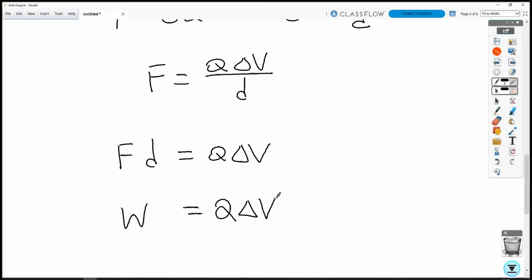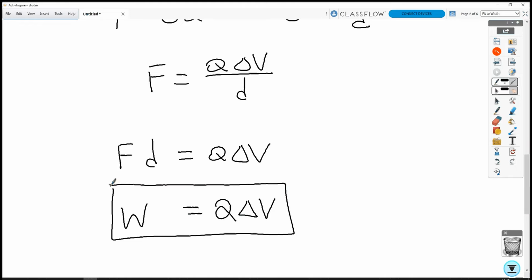Oh, hold on. QV, when we're talking about potential difference, and here delta V is potential difference. We'll go back to electricity from year 1. Work done equals QV, and in this case, Q delta V. So we got our electric equations out by doing this. So put a box around that one, and we'll put a box around this one. And that's the end of 7.3.2.